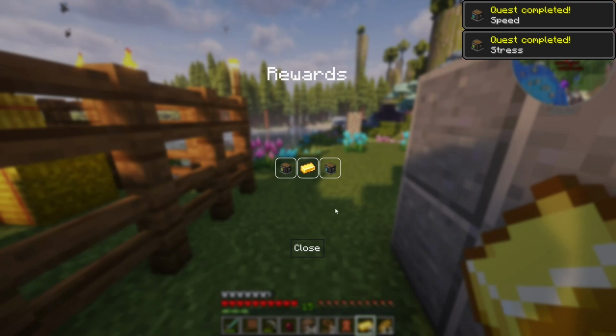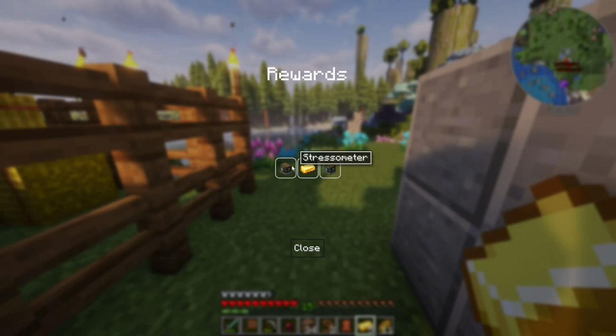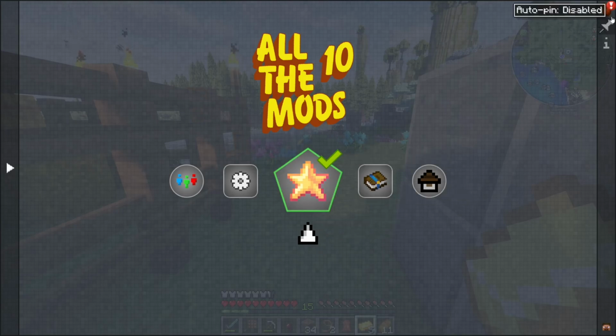By the way, I just opened up the logbook and I clicked the collect all items thingy up in the corner, and I got a free stressometer and speedometer. Looks like I got some more there.